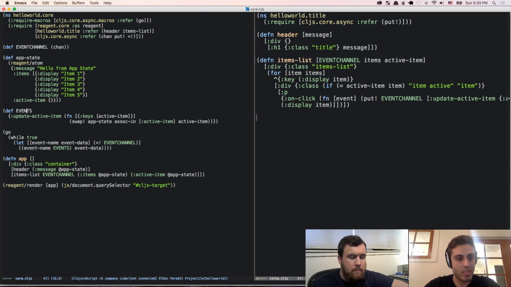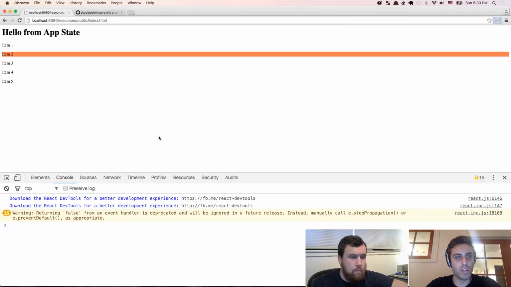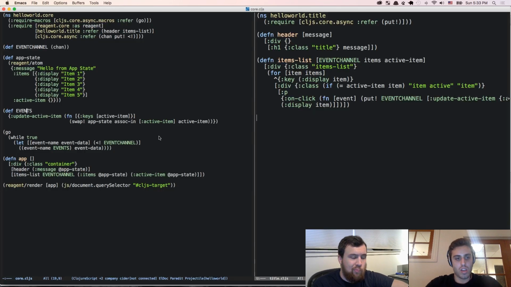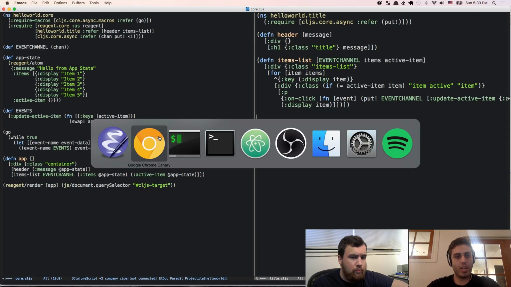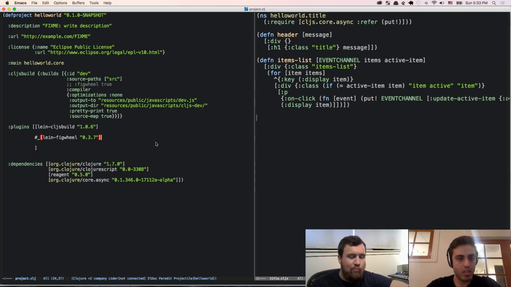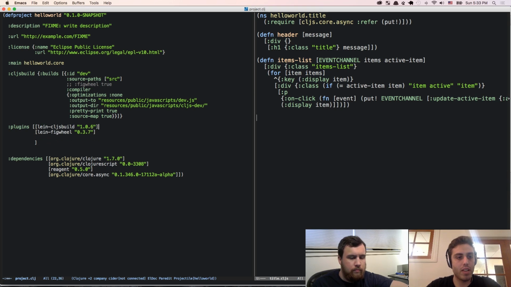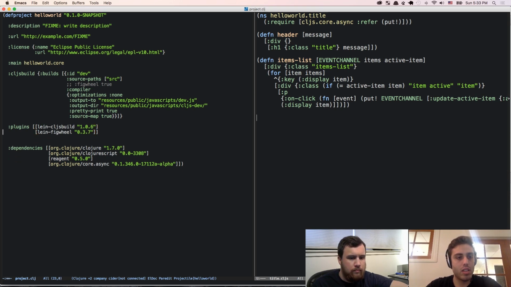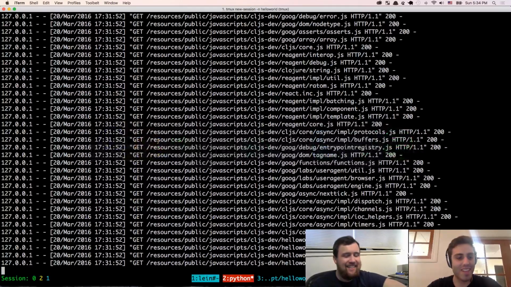Right. So let's do Figwheel. Okay, we need to include it in our project CLJ. We need to put this line Figwheel plugin here. Yep. And then this Figwheel true in our CLJS build. If that's all you need to do, we are the luckiest people on the face of the planet. But I have a feeling it's not that complicated.